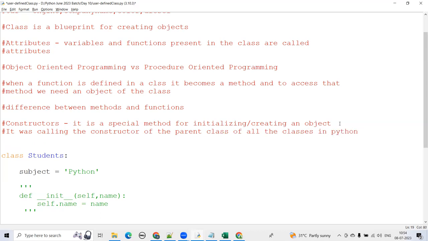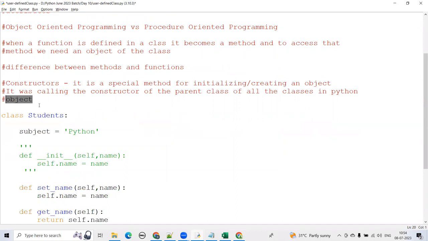So what is the parent class? It is called object. The object class is the parent of all the classes in Python. Any class we define will be a subclass of this parent class, which is named object. And when we don't define a constructor, it is going to call the constructor of this class object.